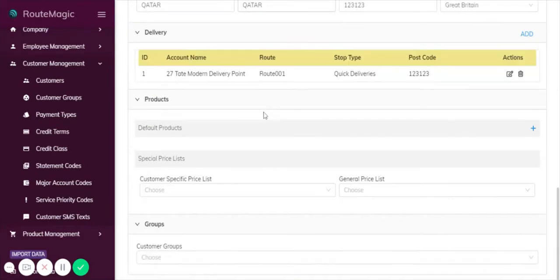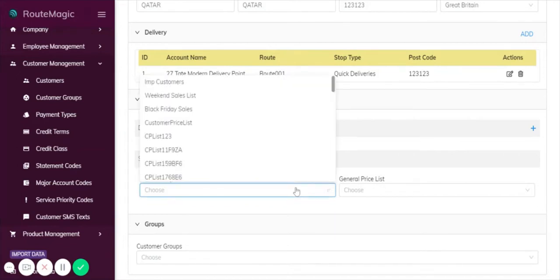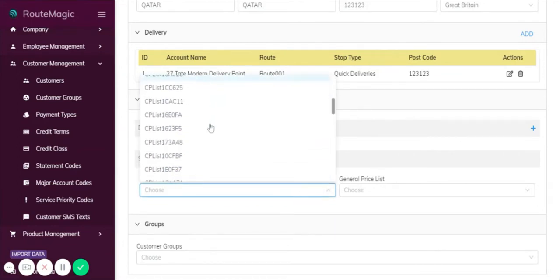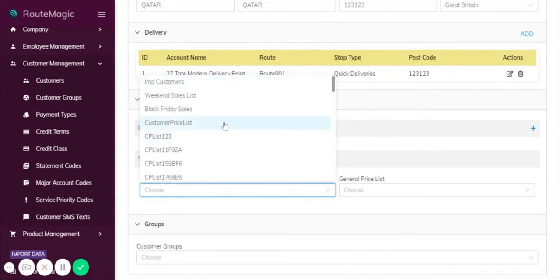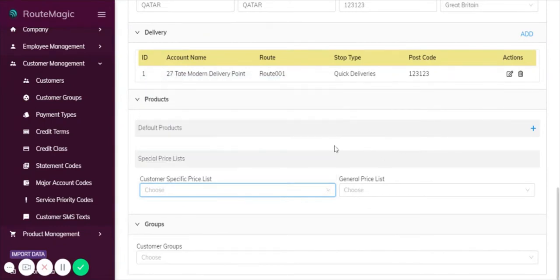If you go a bit further down, you've got the billing information, you've got the deliveries here, and you've got products as well. So here's where you set up customer specific price lists. So essentially, we have three different types of pricing. We have the default price list, we have general price lists, and then we have customer-specific price lists. So if you've set up with a customer before that, say they want discounts and certain special offers on juices, and you set this up with them beforehand, here's where you define and set out these sorts of price lists. So you can set them up, and you can just choose from any of the custom price lists that you've created beforehand.